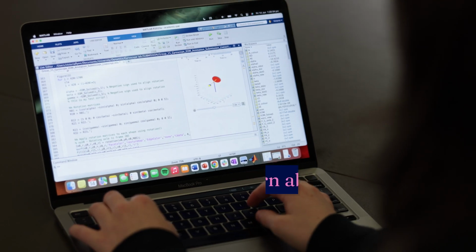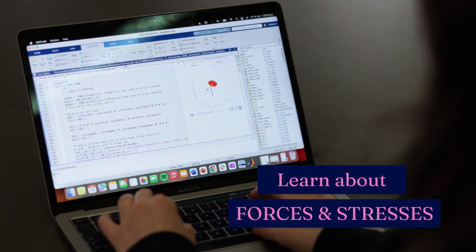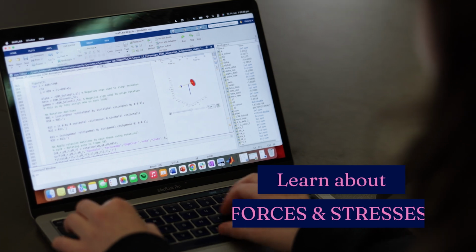If I know how the forces and the stresses are acting on the system, I can choose the materials, I can choose the components of the device that I want to design, for example, to use in the device that I'm trying to create. In dynamics, we will be more trained and taught in the ability to solve a problem instead of pure abstract theories.